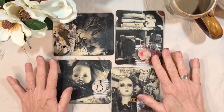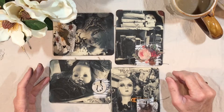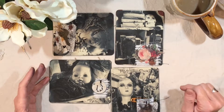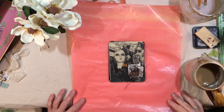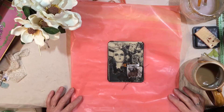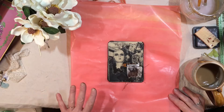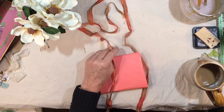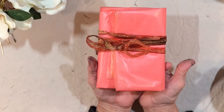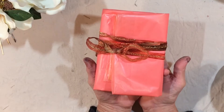I'm going to sell this set that I've worked on. These are going to be listed in my Birdsong shop and I will have a link to that below. I'm going to wrap these in a piece of Martha Stewart glassine paper — the color is called Nasturtium and it's the most beautiful color, kind of a pinky orange. I'll wrap it up with this really pretty ribbon that's so perfect for Halloween. These are ready to go out and they will be in the shop. Thank you, bye for now.